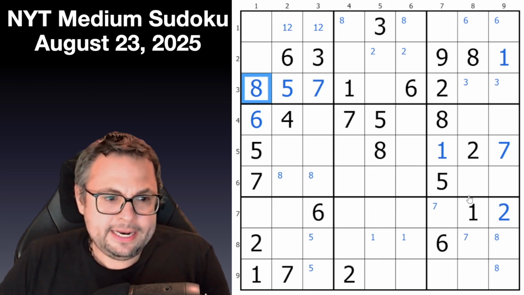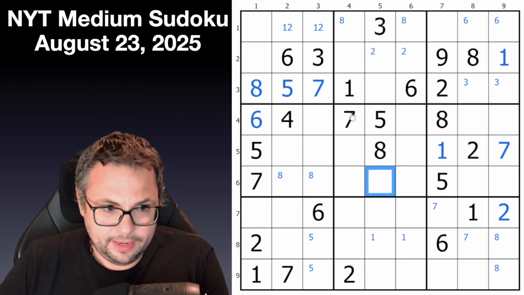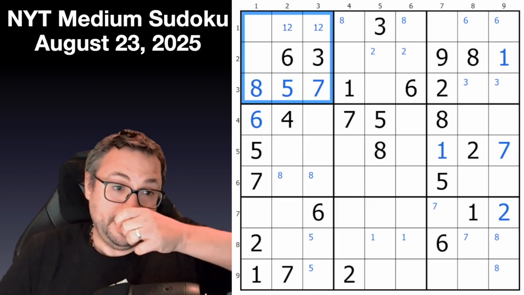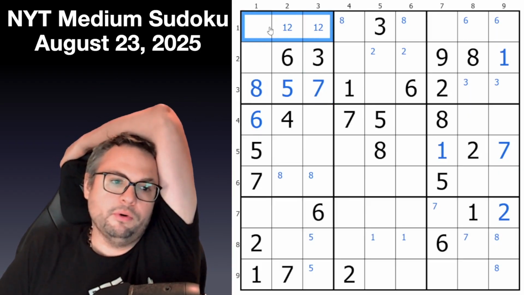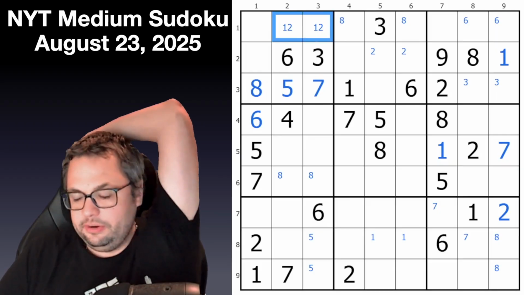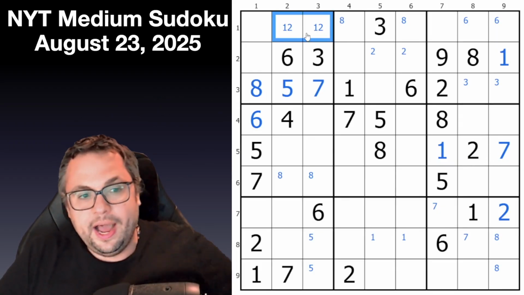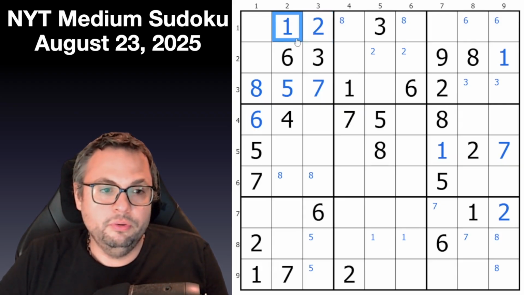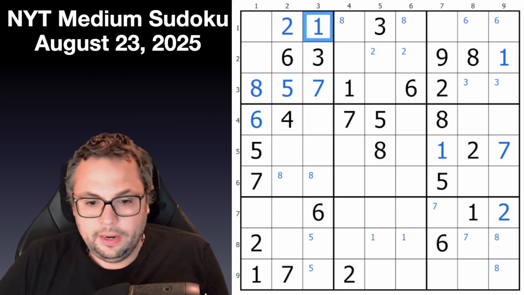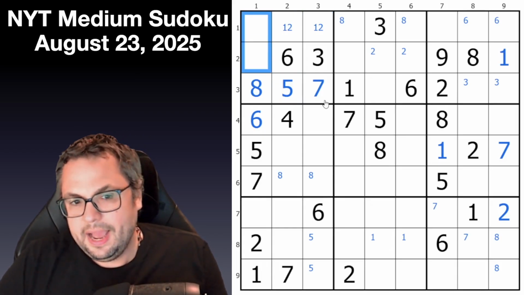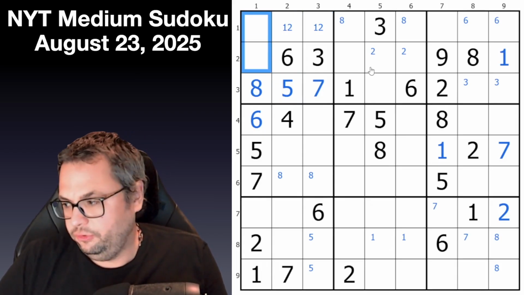Now, anytime that you see that you're down to only 2 digits left in a box, which I know you could say I'm down to 4 digits left in this box, but I'm kind of down to 2 because I know these are a 1 and a 2 in some order. I just don't know which. So it's either a 1 and a 2, or it's a 2 and a 1. I don't know which one, but it's one of those. So now I'm down to just these 2. I should probably ask myself, what are these 2 digits?